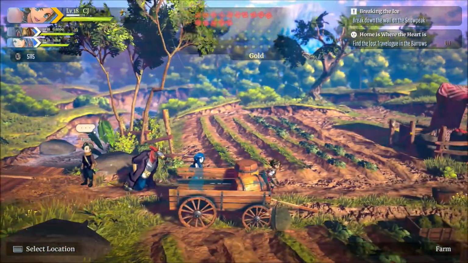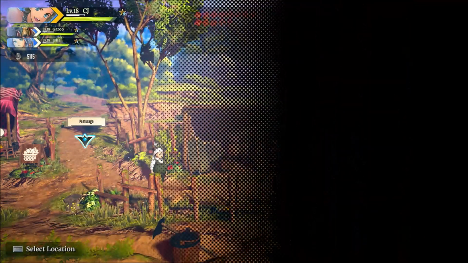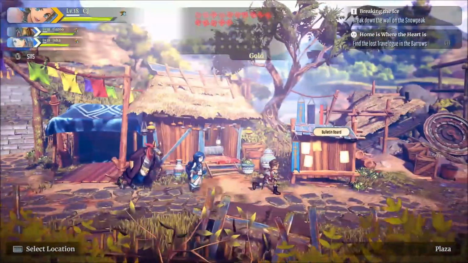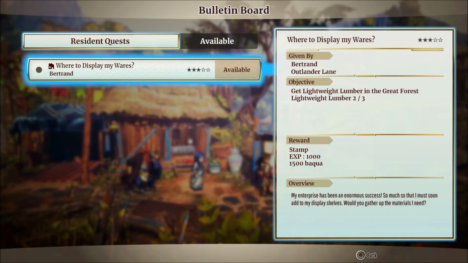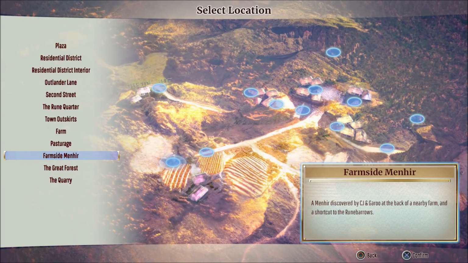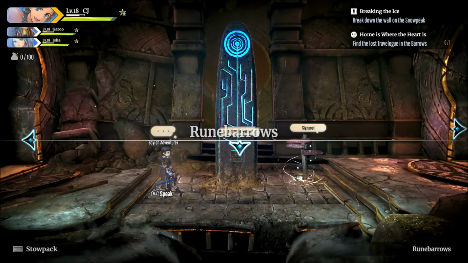All right, so in the Barrows. Okay, we gotta go to the Barrows again. So is there any more quests that we need to accept right now? Oops, I didn't mean to go back. I was trying to go to the board. Nope, just that one in Outlander Lane. We need lightweight lumber. All right, let's go back to the Rune Barrows. We gotta find the travel log.